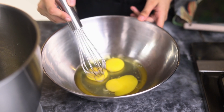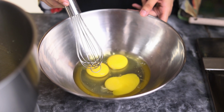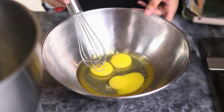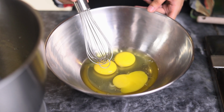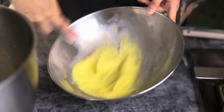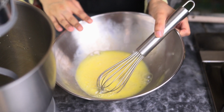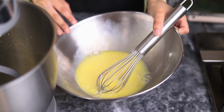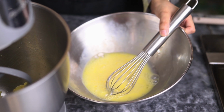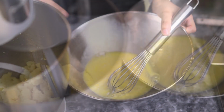So now what we're going to do is we're going to whisk our 3 eggs and then we're going to turn the machine back on and slowly drizzle in the eggs. You have to make sure you do this a little at a time and wait for it to incorporate properly. अगर ये अच्छे से इसके अंदर नहीं mix होगा तो then it's going to be a mess. एग्स हमने लाइटली बीट कर लिए हैं. I'm going to turn the machine on and little by little मैं इसको मशीन के अंदर डालूंगी, मेकिंग श्योर ये साथ साथ मिक्स हो रहा है. एंड थोड़ी थोड़ी देर बाद हम रुक जाएंगे. ये आपने एकदम से एग्स इसमें नहीं डालने, वरना ये स्क्रैम्बल्ड एग बन जाएंगे.